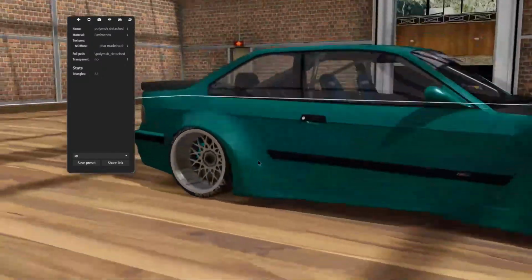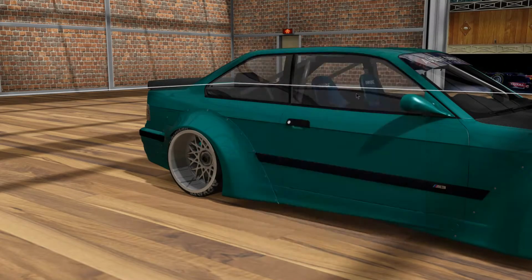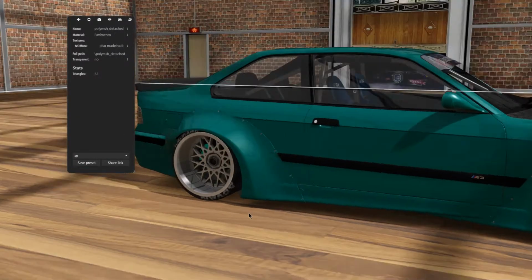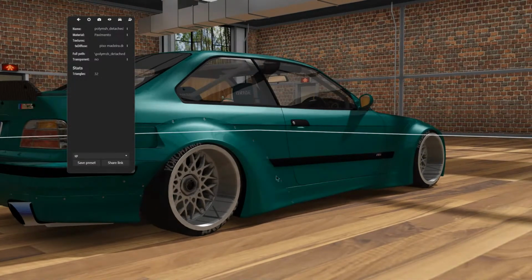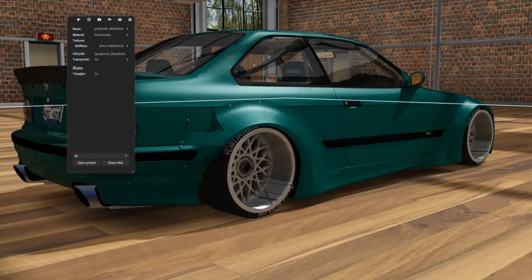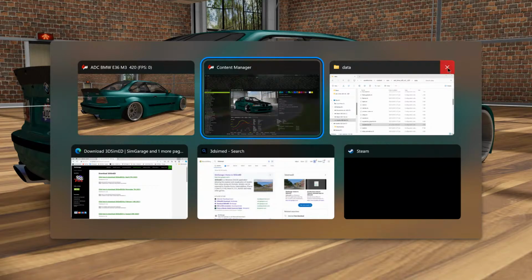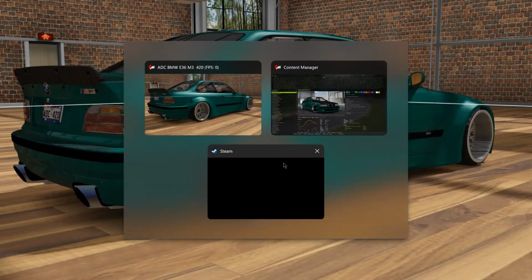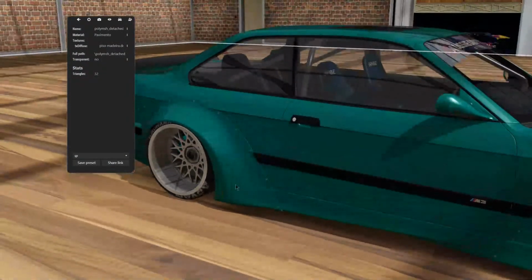Okay, so there's our wheel swap. We can close that because we're done with that for now. We'll do the others later, I don't care. Demo video, keep it short. Okay, so there's our wheel swap. Close that because I don't need it. Close that. Get rid of some of this. Okay.